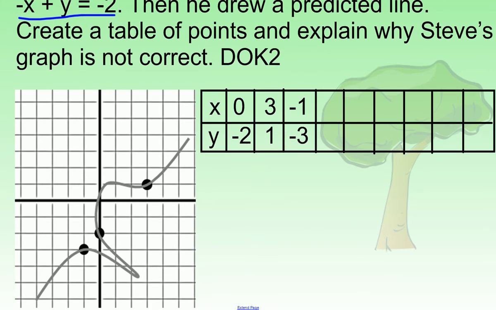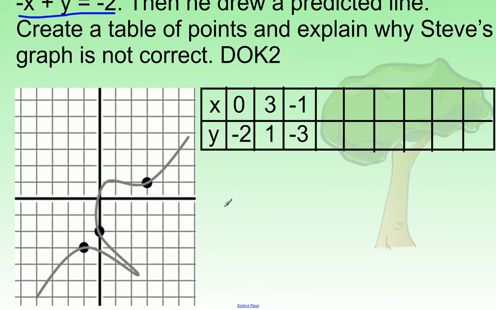Okay, so what we need to do is become more accurate. Steve just used those 3 points, so we're going to pick some other points that fall in line here and show that it doesn't swerve way out here, way out there. So I'm just going to pick some points not used already. I have not used an x value of 2 or an x value of negative 3. I haven't used a y value of negative 6 or a y value of 3. We'll just start there.